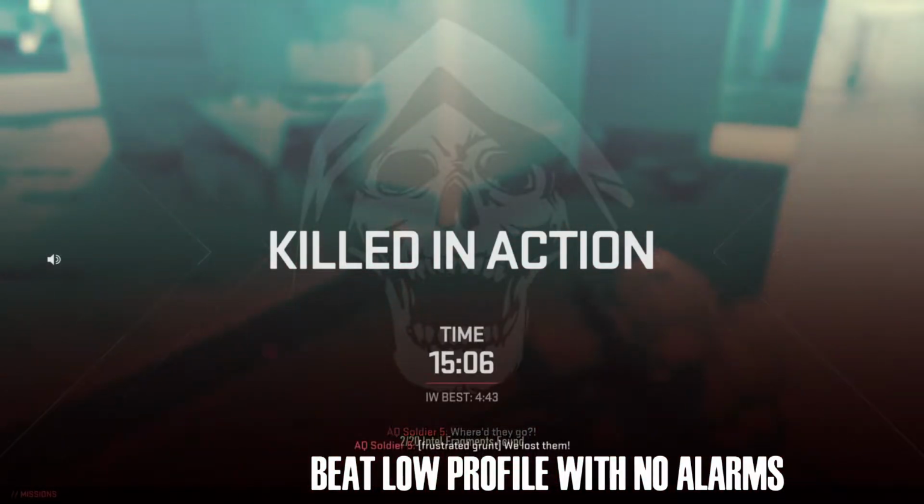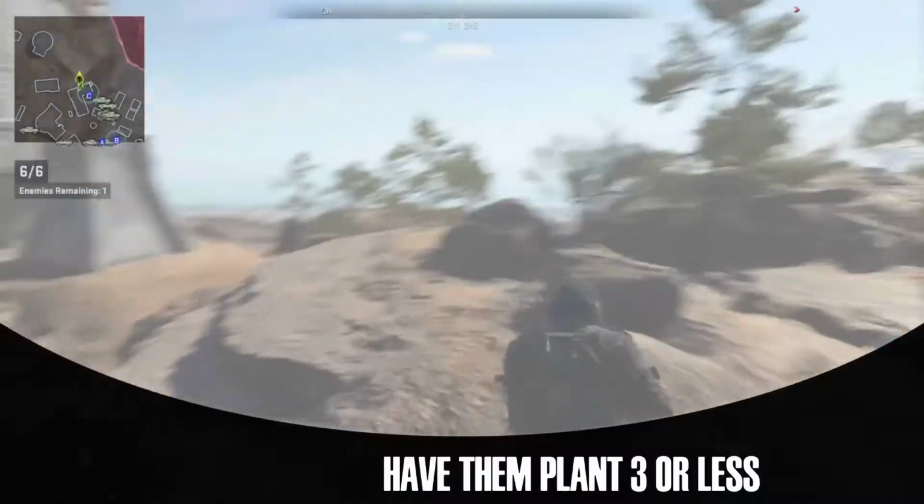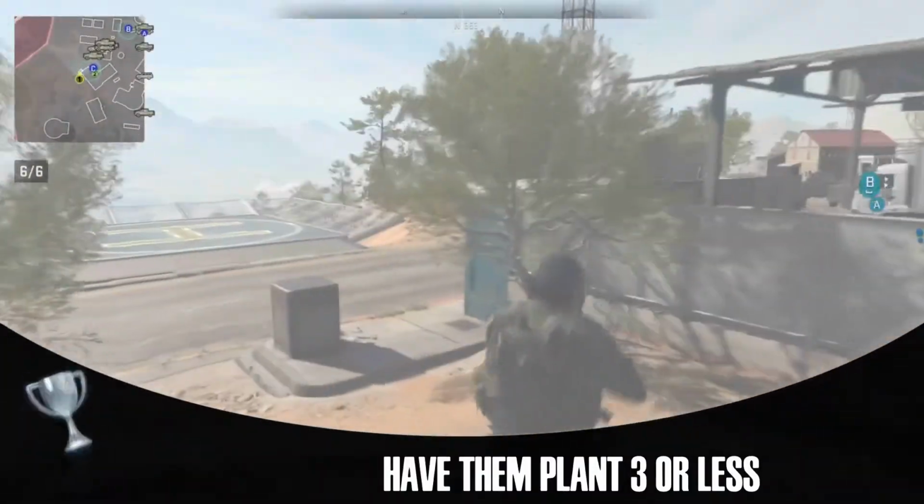Progress in the mission until you've done all of the objectives and all that's left is to extract. Then just kill yourself, and then on the failed killed in action screen select retry, and as soon as you retry the trophy will just instantly pop as it forgets all the alarms you raised, and that's a great little saver because that one would be really tough otherwise.